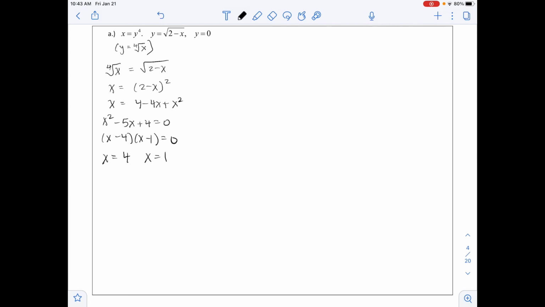So from here, looking at these values, you might notice that there's a little bit of an issue. The issue lies in that second equation that we were given, y equals the square root of 2 minus x, and you might not realize it until you go to graph the functions. But you'll notice that 4 is actually not in the domain. So if you were to substitute in 4, you would have 2 minus 4, which is negative 2. We don't deal with imaginary numbers for this. So I'm going to go ahead and cross this one off, and I'll say that 4 is not in the domain of our second function, which was going to be y equals the square root of 2 minus x. So keep that in mind.